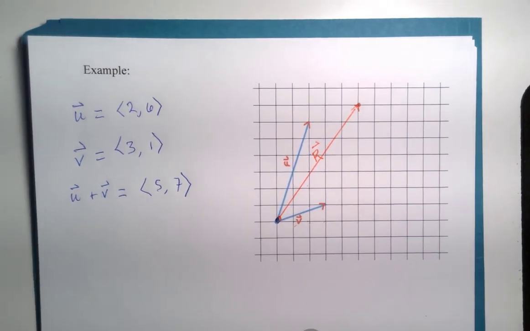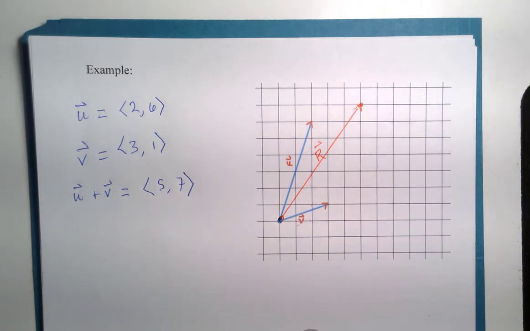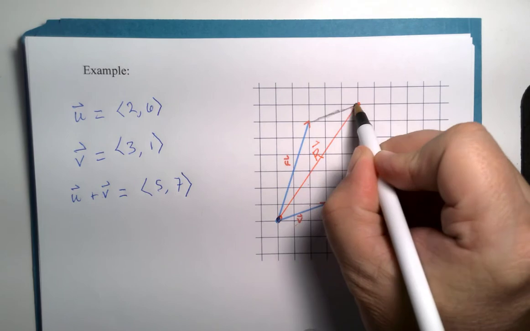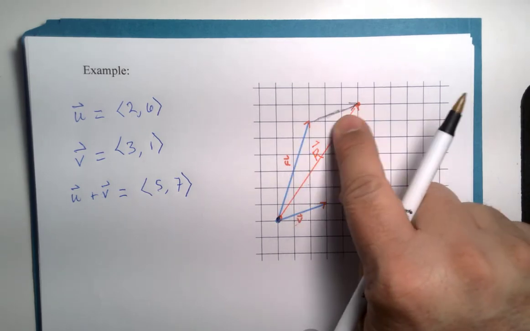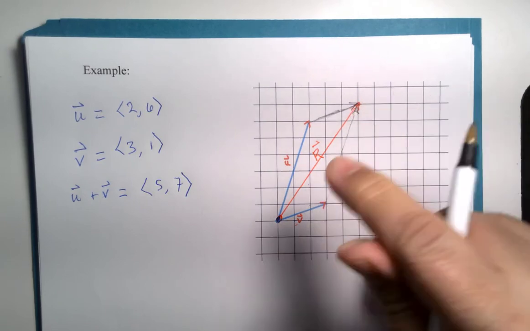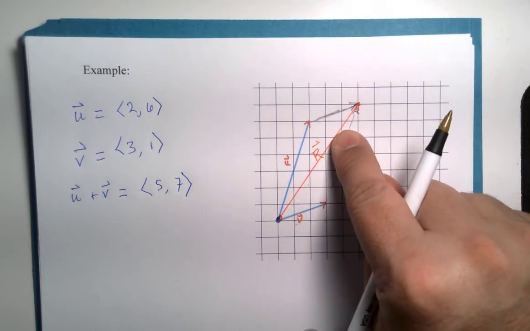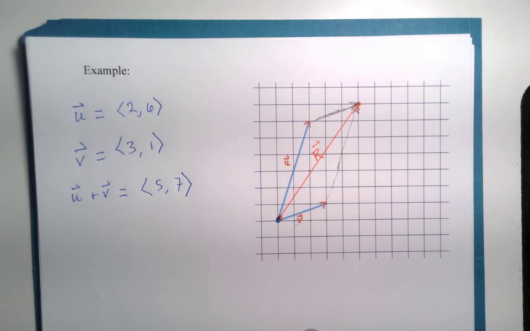Now, I don't expect my own students to just say, oh yeah, that picture makes sense. I hope they can do the arithmetic and I hope they can draw it, but I don't need the picture to have any light bulbs. But if you were to connect these two points, we could do the tip to tail measurement. Remember, so long as the vector has the same direction and the same magnitude, that vector is equal to vector V. And I can even draw here, and I could go vector V plus vector U and get to that same end point. And you will see that this resultant is actually the diagonal of a parallelogram. I didn't write that out because this particular course is not going to dwell very deeply into that right now. But I want you to see that visual. Hopefully, a trigonometry or physics or some other teacher has played with this aspect of adding vectors.